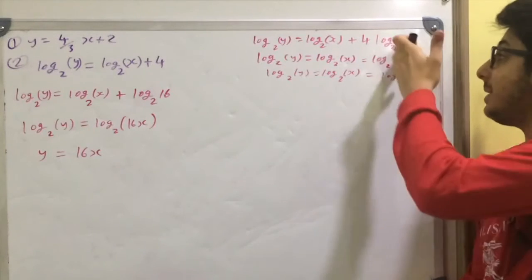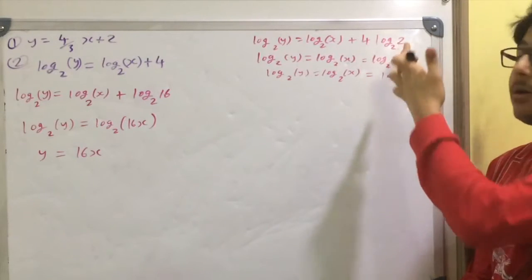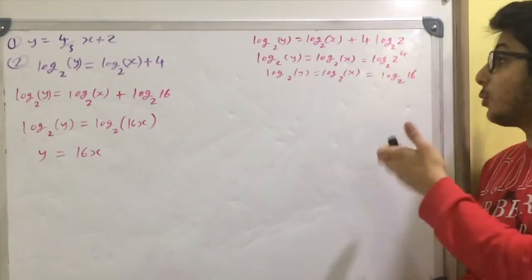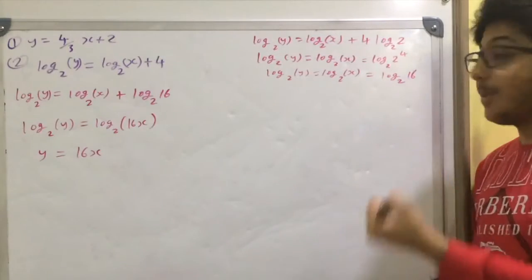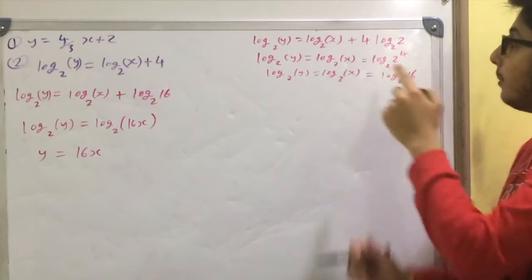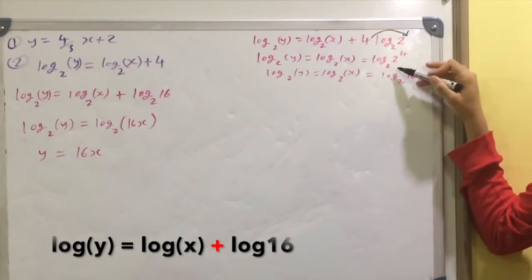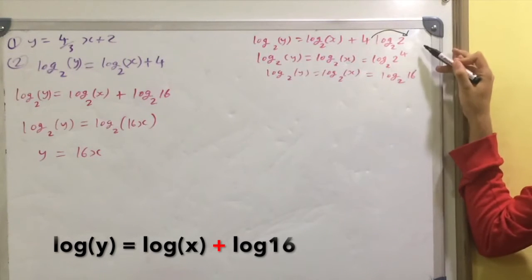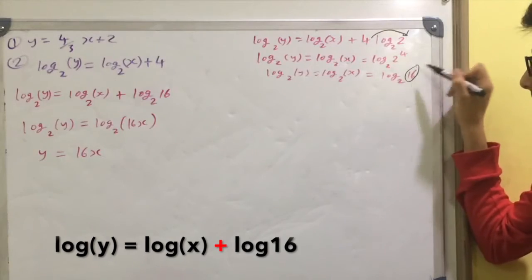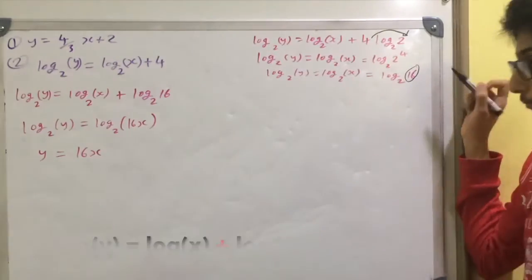Because logarithm of any base, in any base of that same number is just 1. So 4 times 1 is still 4, doesn't change anything. But now you can move that 4 there. So now it's logarithm base 2 of 2 to the power of 4, which is just 16. Alright, so you get to there.